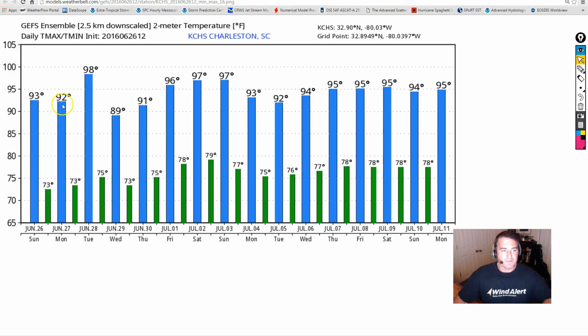So we're looking at Monday as being 92, Tuesday for 98 degrees. These are inland temperatures. As we get into Wednesday, we could see a little bit of a northeast wind again wedged down behind the boundary to bring those temperatures down. I think these lower numbers are just in general for cloud cover and a little bit of rain activity to keep the air temperatures cooler. But as we get back into Thursday and into Friday, the air temperatures rise and we see the southerly winds coming back up. So that is probably going to be the case for Friday and into the weekend. It's a little too far out to tell as far as that goes.